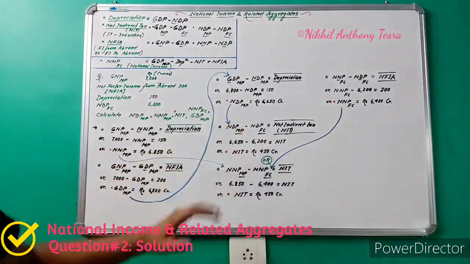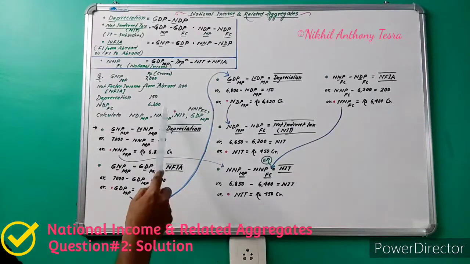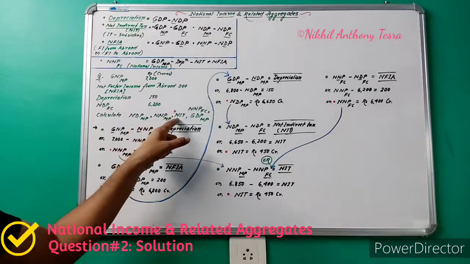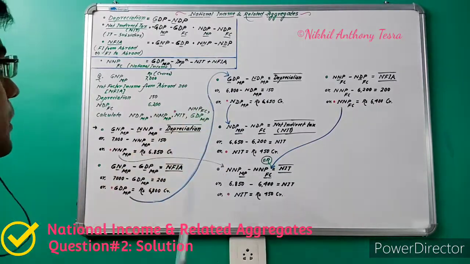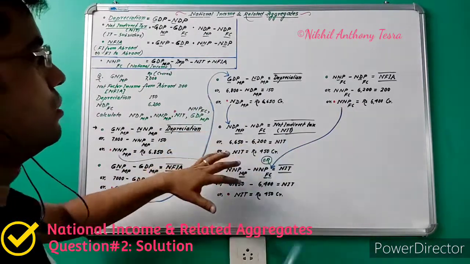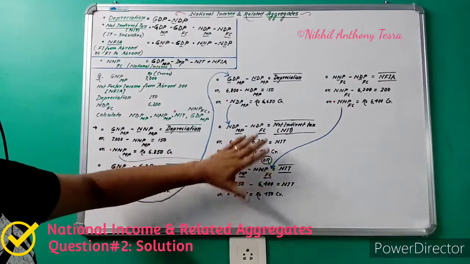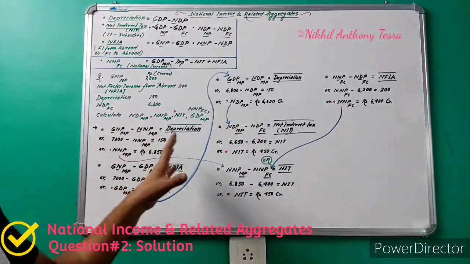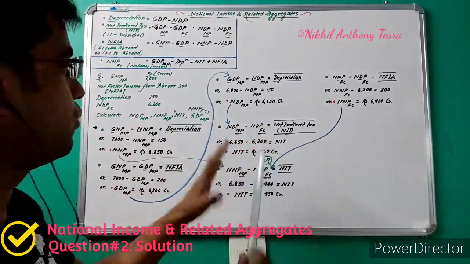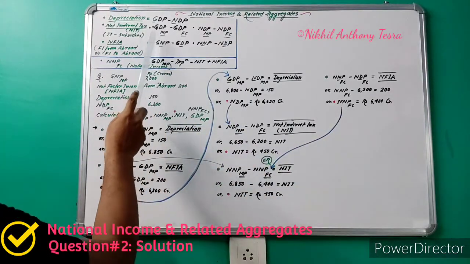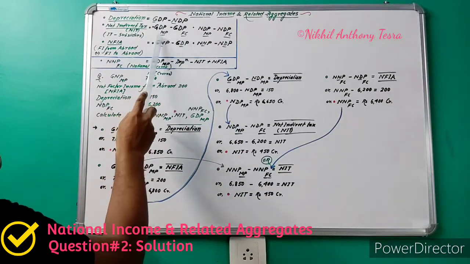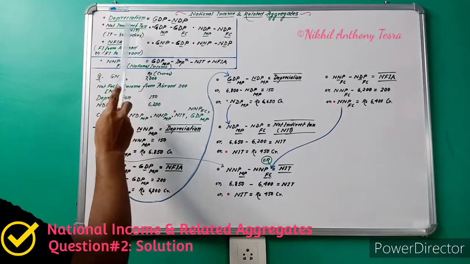Now the main part of the question, net indirect tax, NIT. You need to calculate NIT. So this is your main master problem. To calculate NIT, I have shown you two methods. Several methods are there, whichever is easier for you, follow that one. So we are going to calculate NIT. NIT is what? Market price minus factor cost. Market price minus factor cost is your net indirect tax.